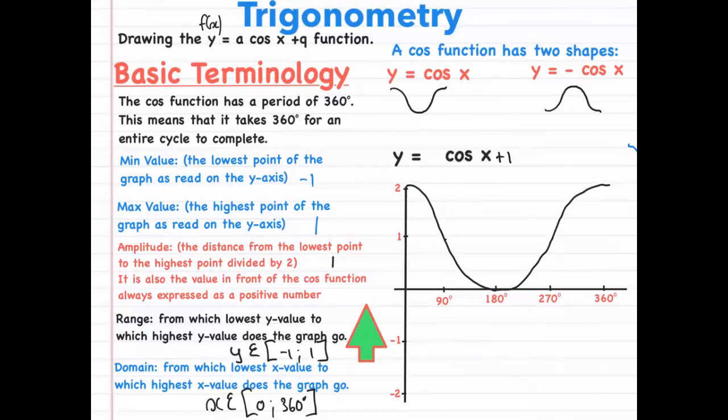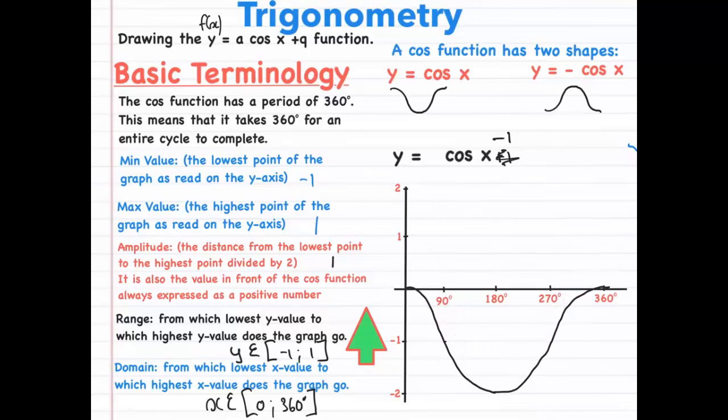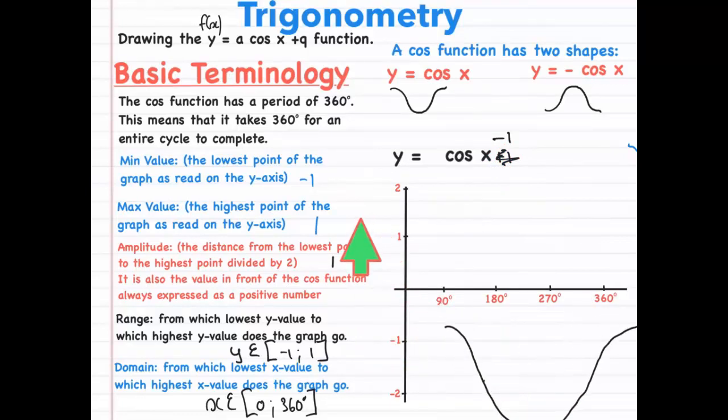Okay, got it? And now what if we move it back to its original position, and then I'm going to scratch out that plus 1, and I'm going to make it a minus 1. That means this entire function moves one place down. So if we move it one place down, that is what it will look like. Okay, got it? And let me quickly put this away. So it doesn't matter what that plus or minus is, that's just how many spaces that graph will move up or down.